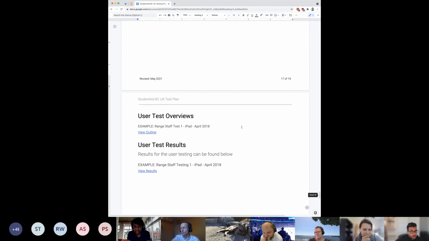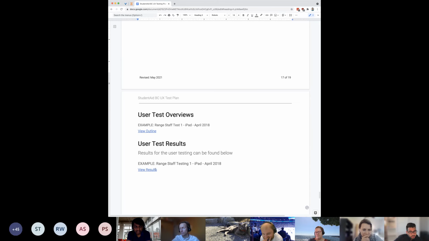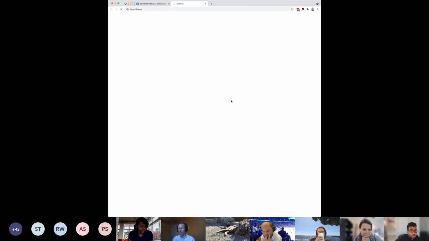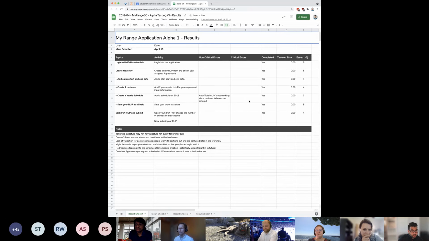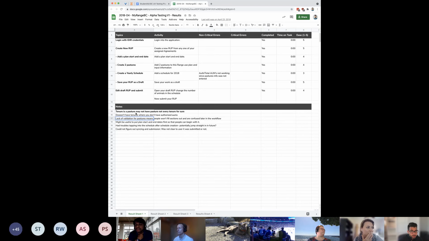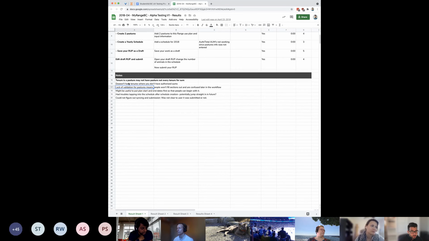Once we come out the other end of that, we basically would go through, and I'm just going to give you an example of some of the outcomes that we've got here. This is an example of a previous test that we've done in government that's all public. The idea is in your notes, you've got some ideas for what you can improve, and you've got some ideas of how things are shown here as well. So in a nutshell, long nutshell, that is user testing.